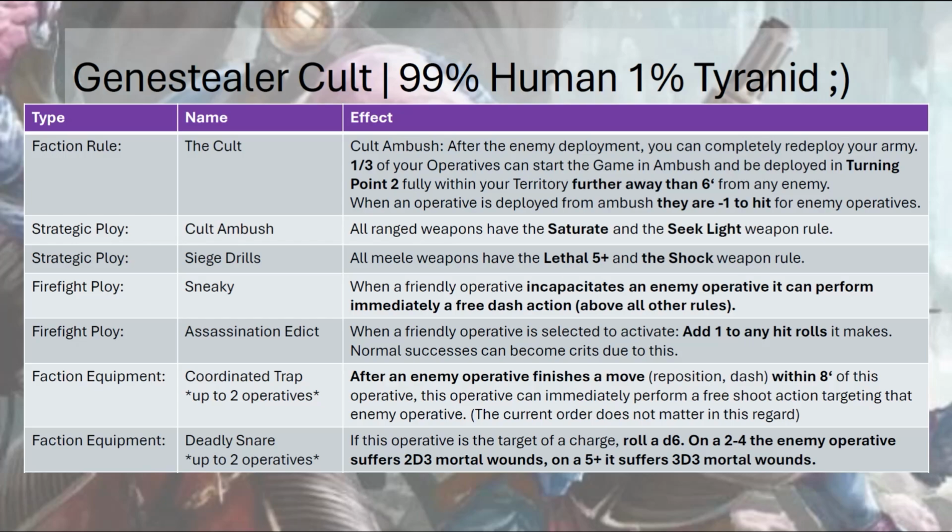Of course, the faction rule is called Ambush. After enemy deployment, you can completely redeploy your army. 1/3 of your operatives can start the game in Ambush and be deployed in turning point 2, only 2. Fully within your territory, further away than 6 from any enemy. And when an operative is deployed from Ambush, they are -1 to hit for enemy operatives in that turn. Cult Ambush: all ranged weapons have Saturate and Seek Light. As strategic ploy Siege Drilled, all melee weapons have Lethal 5+ and Shock.